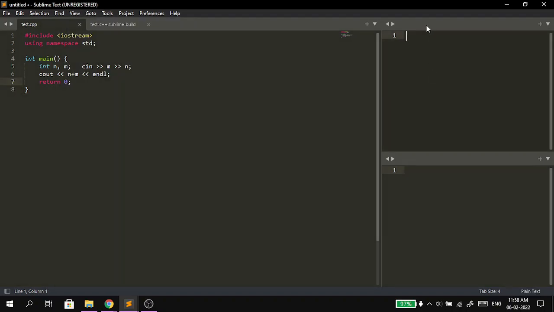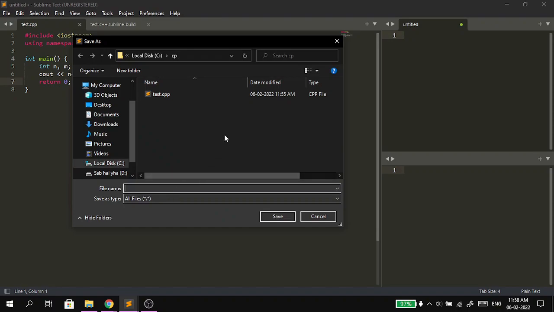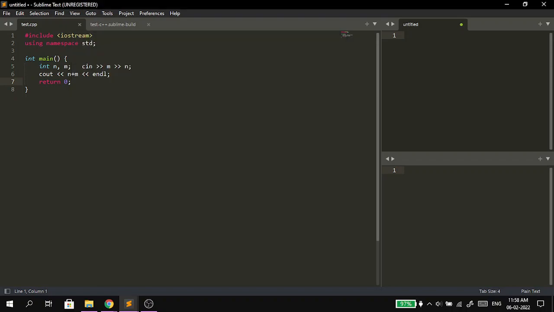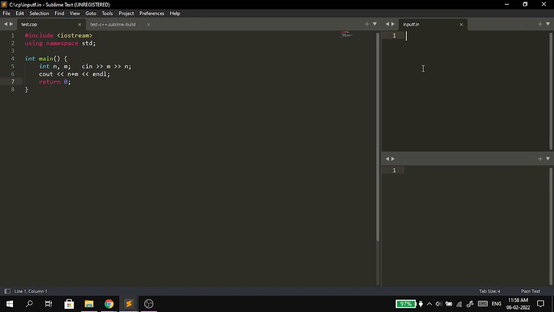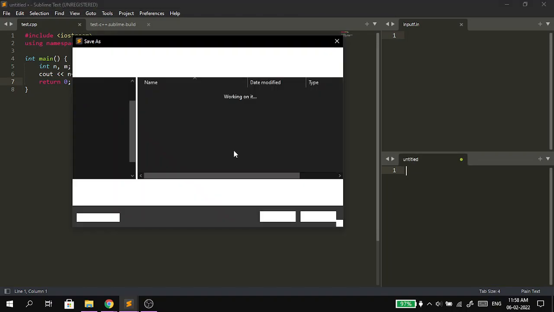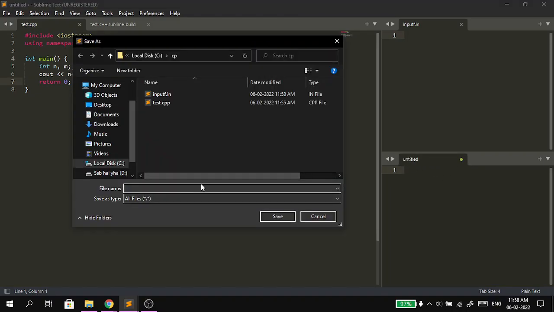Just double click here and save this file. Name this input f.in. Here you can enter all your inputs. Like here also, save this as output f.in.